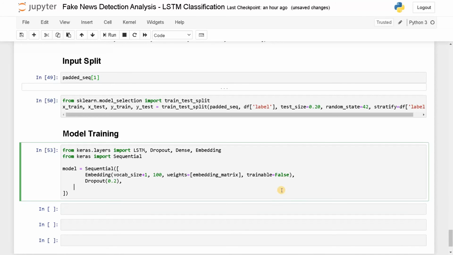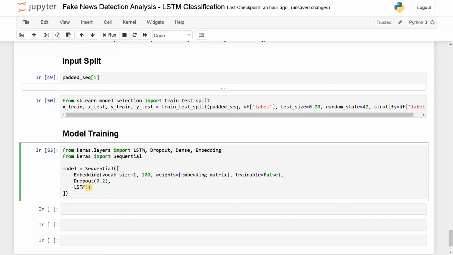So after the dropout, I am going to use the LSTM layer. Now LSTM of, I am going to go for 120.